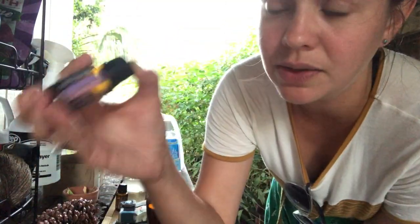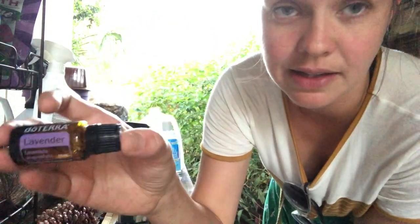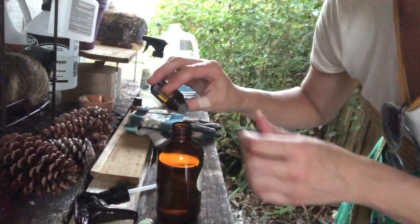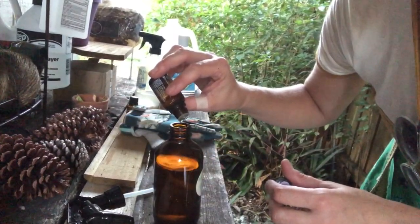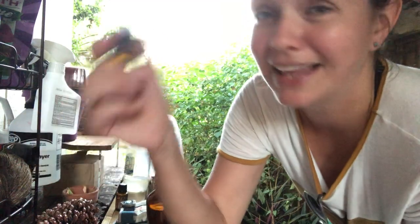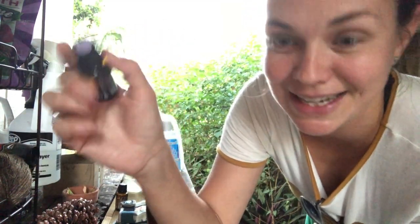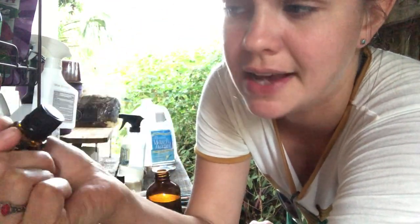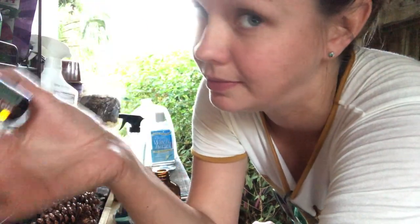Lavender, I also like using it because it soothes the skin. So this is great just in case you've already been bitten by something. This is awesome to throw into the mix and it'll help give it more of a floral smell, since some of these other ingredients are going to be a little on the woodsy, stronger side. So lavender, I'm happy to use anytime. Last but not least, eucalyptus. Very helpful in deterring insects. It's actually one of the ingredients in a lot of commercial insect repellents, so let's use it.